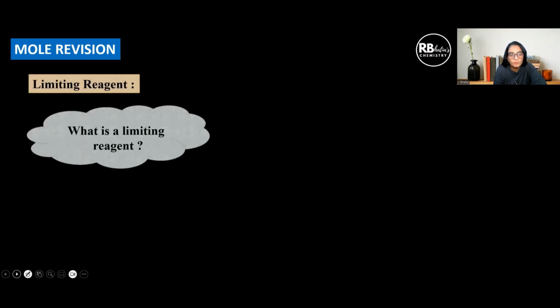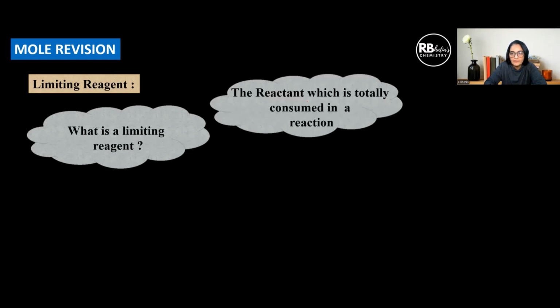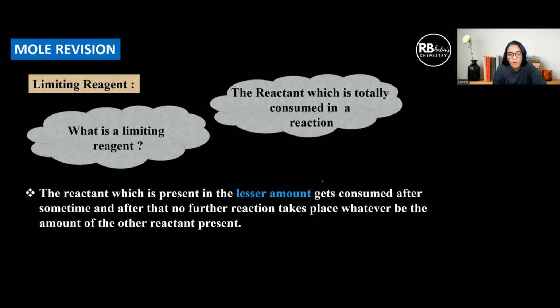So first, to begin, what is the limiting reagent? The limiting reagent is the reactant which is totally consumed in a chemical reaction, or basically the reactant which is present in lesser amount. It gets consumed after some time, and after that no further reaction takes place, whatever may be the amount of the other reactant present.